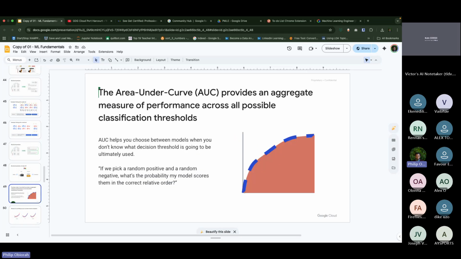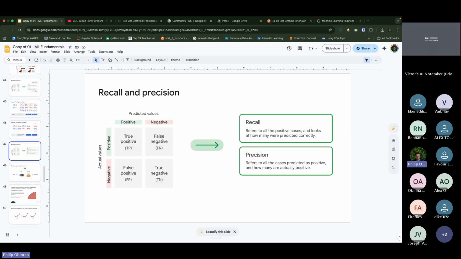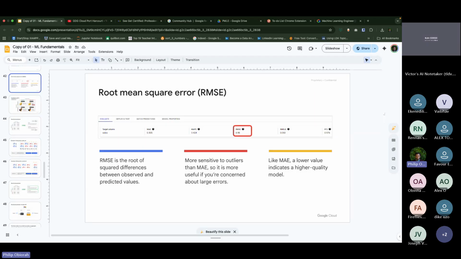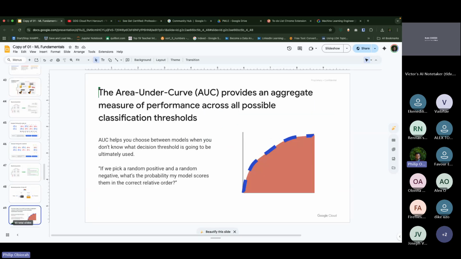All right, so let's explain this concept of area under the curve. Remember, we've looked at precision and recall. These are metrics for evaluating your model, and there are different times when some of them are very much important or needful, more useful than the rest.